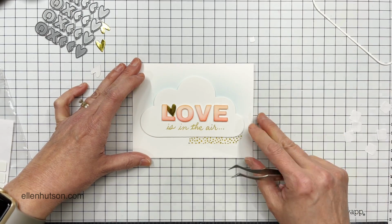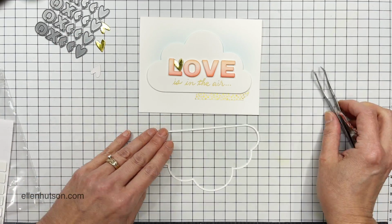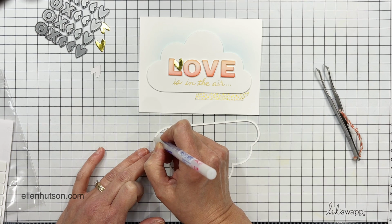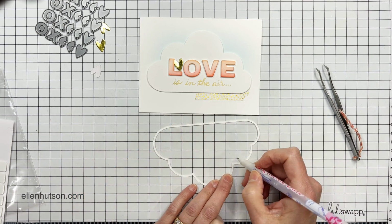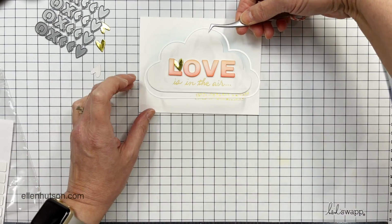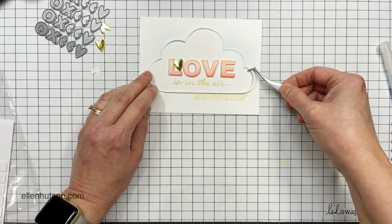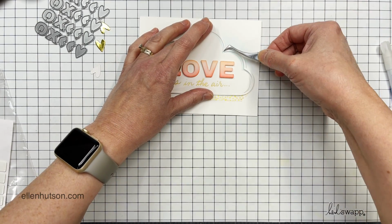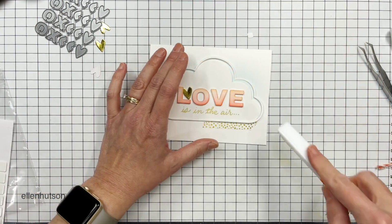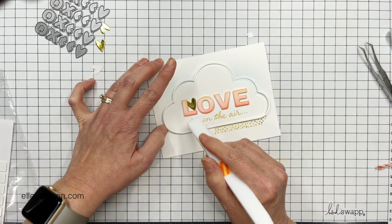And I'm also going to grab, which you didn't see earlier, this die set that will cut out these really skinny frames that are so awesome. And I love to layer them over the top of the original shape that got die cut and create a wonky frame effect. So I'm going to put glue in two strategic spots with this Sakura Quickie Glue pen. I love that pen because it goes on blue and it dries clear. And then I'm going to anchor those spots down. And I'm not going to worry too much about the rest of that shape. I'm just going to burnish with my bone folder and make sure it's secured firmly in place.